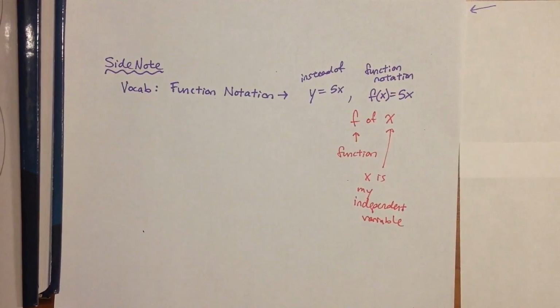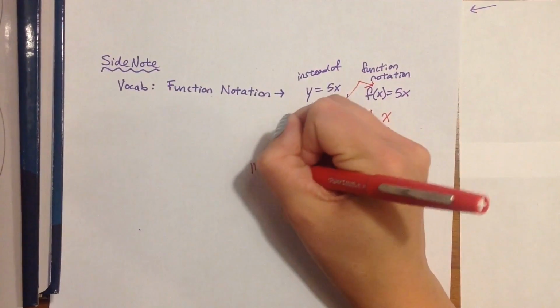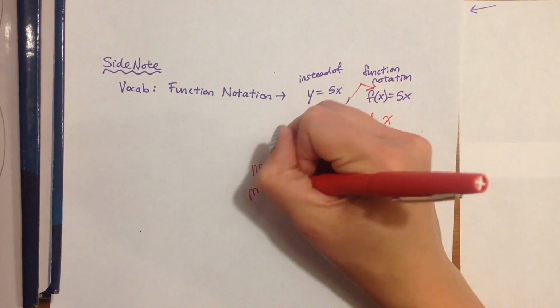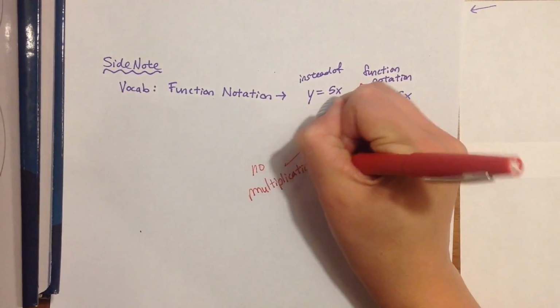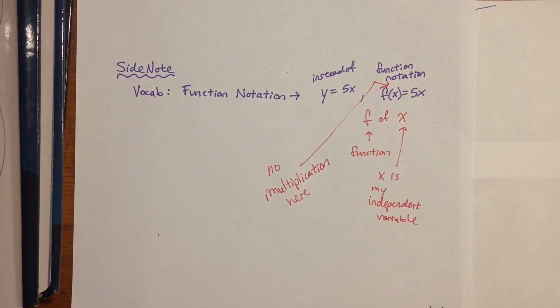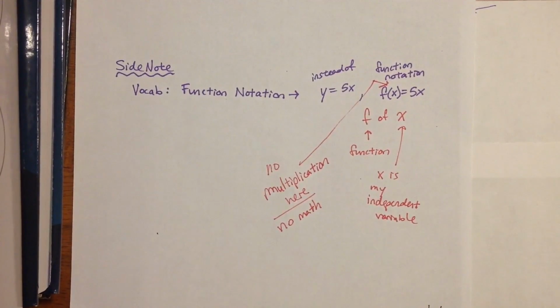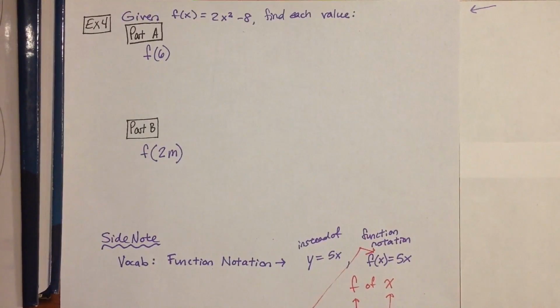A quick point that I often see people make this mistake. This is strictly notation. There is no multiplication here. It's just f and x sitting next to each other. There is no math to be done between the f and the x. You're not multiplying. You don't need to isolate the x, whatever it is. So just keep that f of x notation. Whatever my x value is, I am going to plug it into my function. So, keeping that in mind, let's talk about these functions up here.